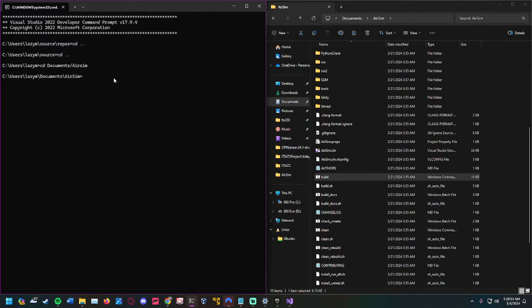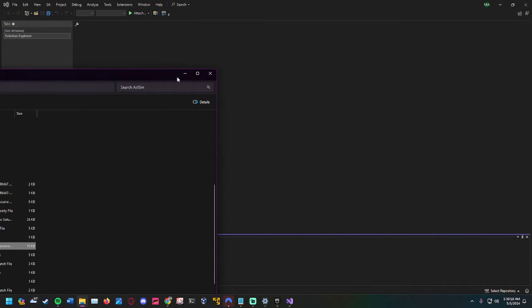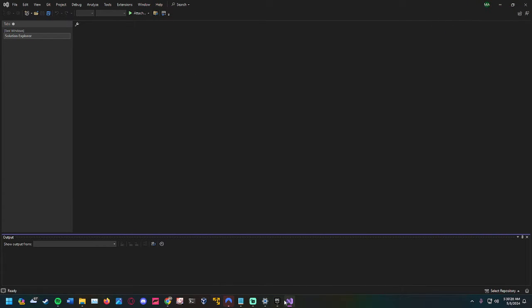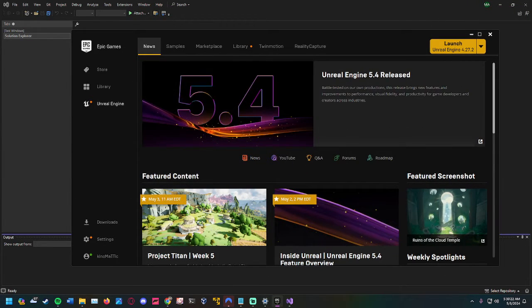We need this to actually build all the dependencies for AirSim. So you would run this, and this would take quite a bit of time since it's a relatively big thing to download. But after you install it, we'll be starting with our Unreal project. So that's it for AirSim. So let's go to how we're going to install Unreal Engine.